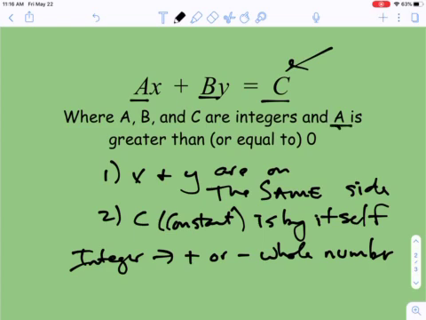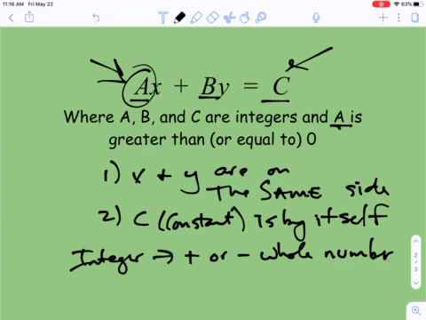And then the other qualifier that makes it a proper standard form equation is that a, your first integer that's in front of x, has to basically be positive. All right? So I write it as greater than or equal to 0, because there is a possibility that you don't have an x in it, right? And then it's just b. But whatever your leading coefficient is in your equation, whether it's a, and it could be b if a is not a factor, your leading coefficient has to be positive.